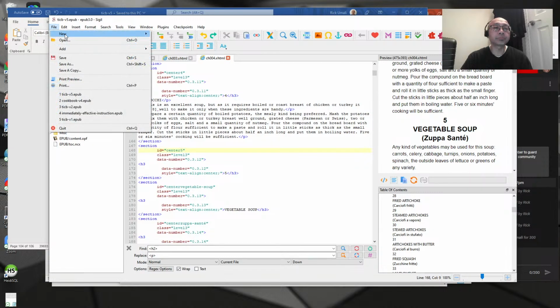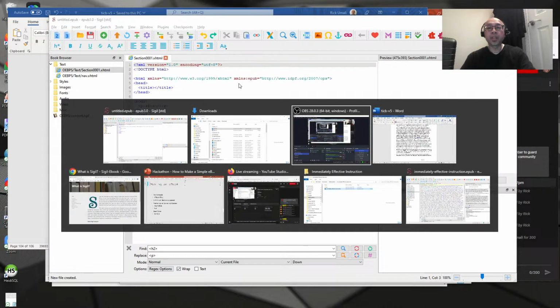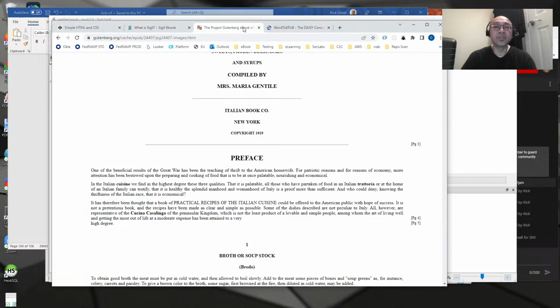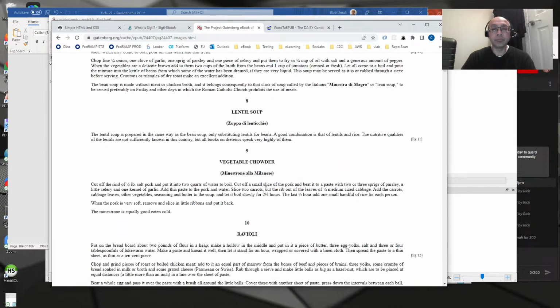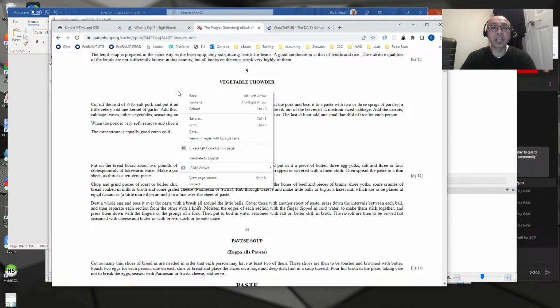I'm going to make a new book, an ePub 3 book, and this time I'm going to recognize the fact that this thing here is itself an HTML document.